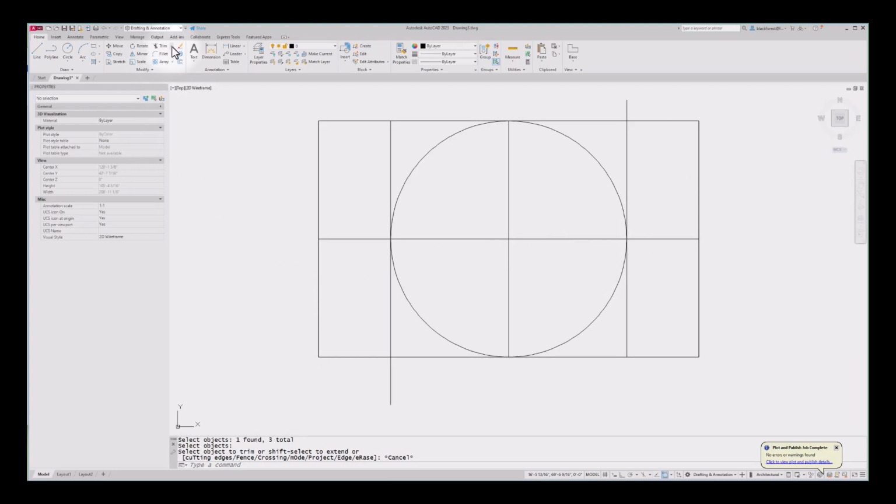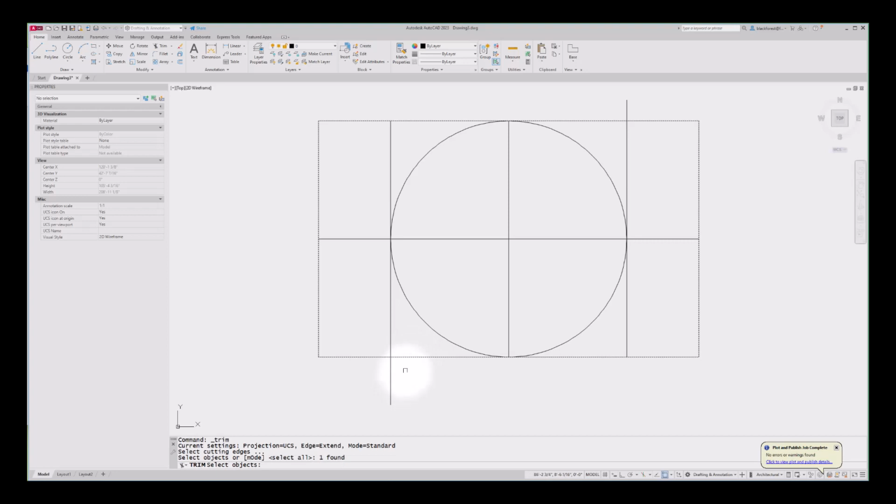Now the trim command. The trim command hides behind the extend command, so we're going to select the trim command. Remember, the important thing with the trim command is that we're selecting a cutting edge, so a line has to bisect the cutting edge to be trimmed. I want to trim this little end off of this line at this rectangle. This rectangle is bisecting this line, so I'm going to select the rectangle.